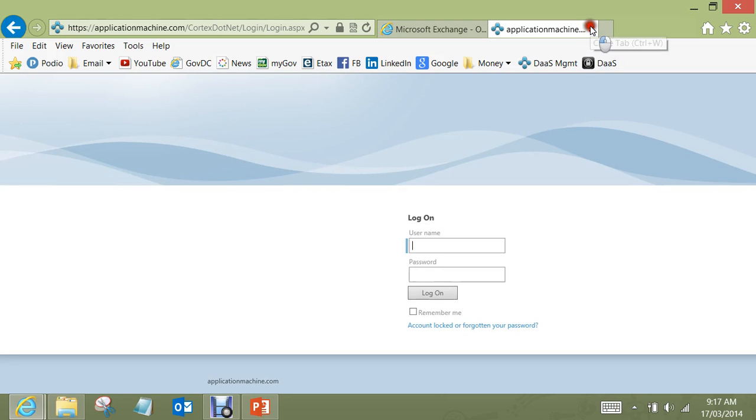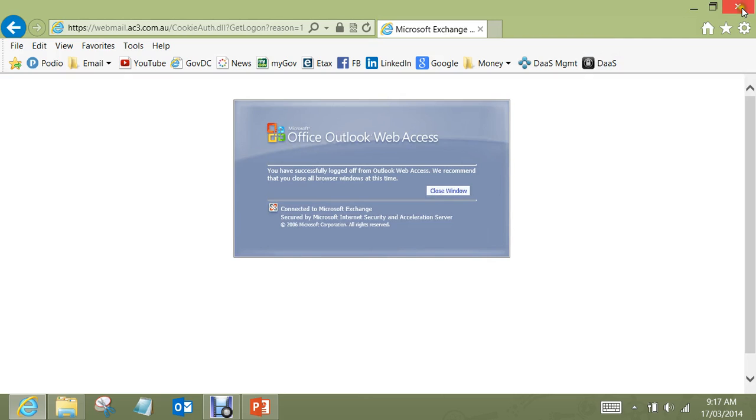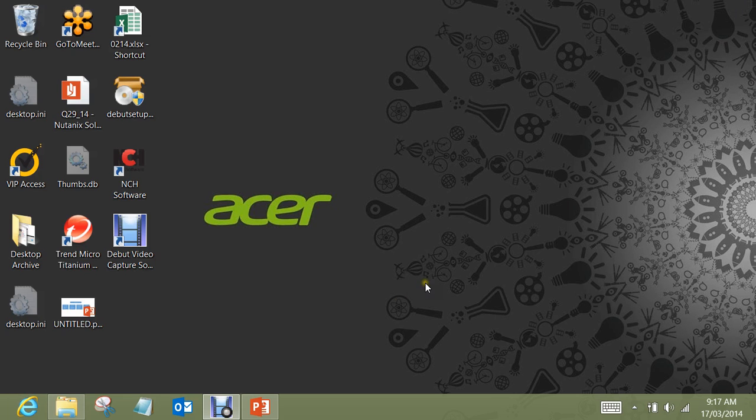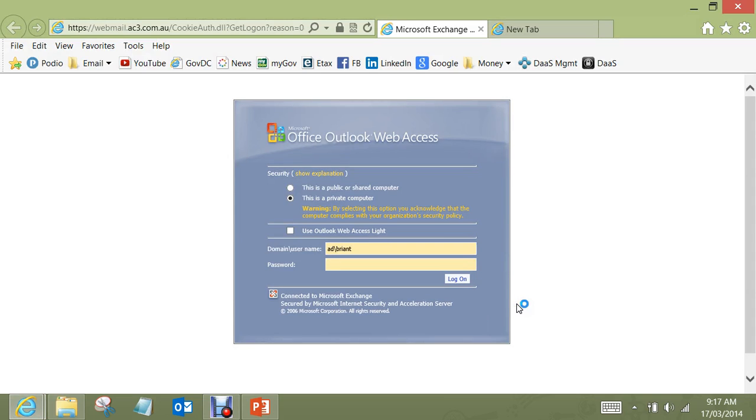I'm going to close my browser just to clear any cookies that might be there, remembering that I'm now going to log on as John Smith. So John Smith will go to a separate URL, which is, we'll call it Go Application Machine, but this will be embedded on your desktop.